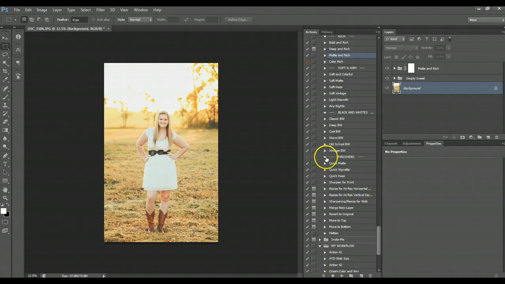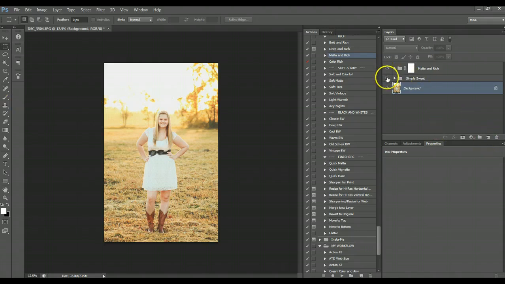For this image, I am first going to clone the background because it was early morning, sun was coming up, it blew out the whole background. So I'm just going to clone this all down to where it's just a white background to give me a nice clean slate to work with.